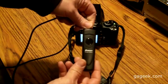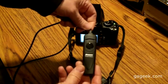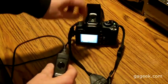So anyways, this is my review of the remote shutter switch for the DSLR camera.